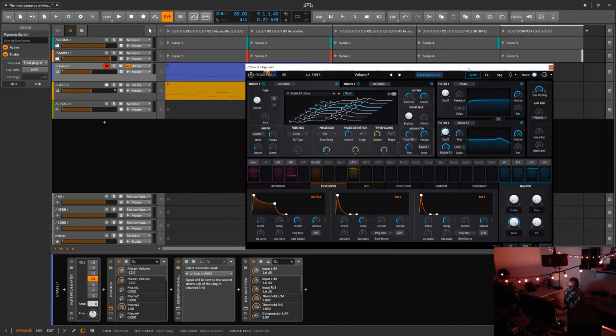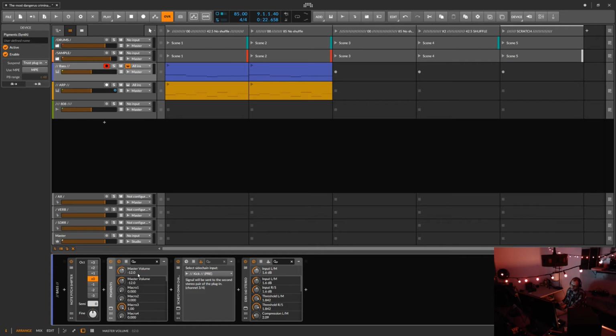What I like about it is I instantly go to initial and initialize the patch, and it's not only a fun synth to program, but a very intuitive synthesizer to program patches on. And the filters are to die for. So I highly recommend this synth. And so that's Pigments, so definitely check that out.